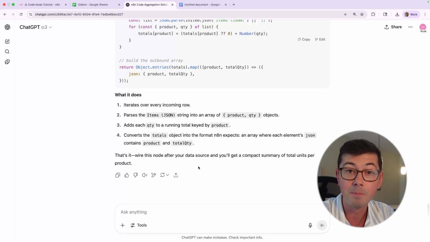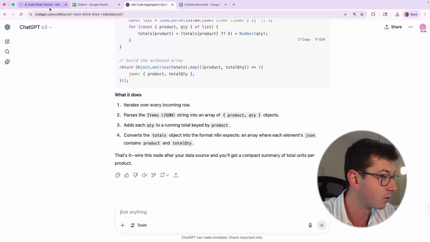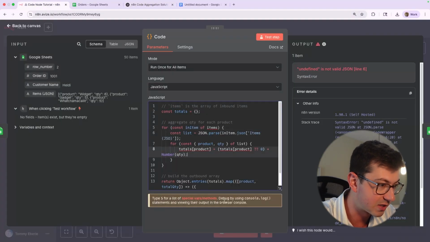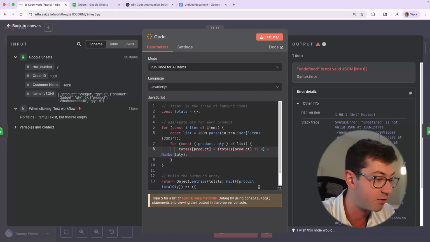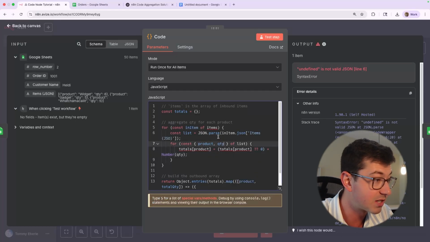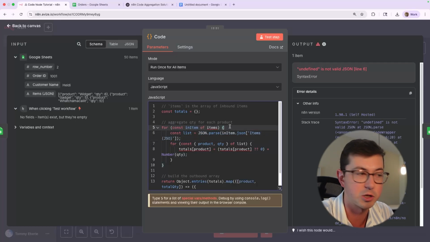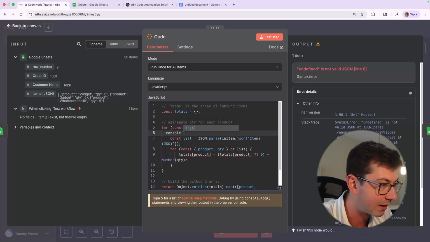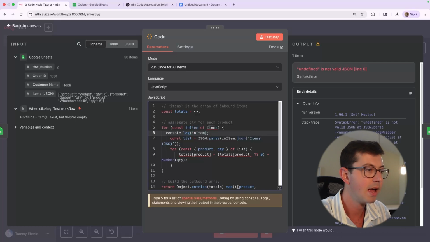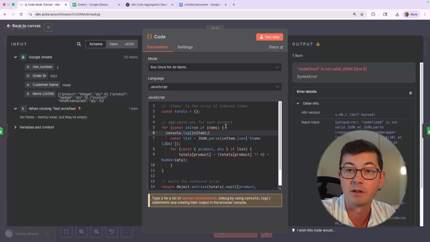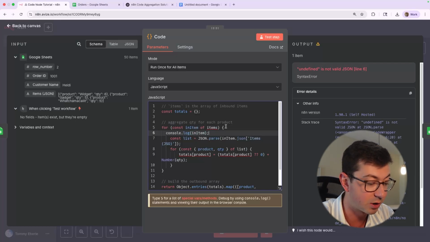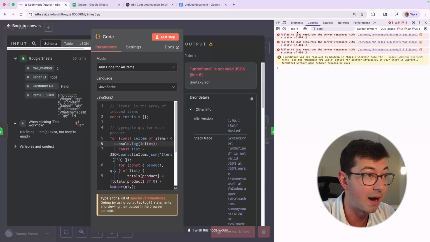But if you need to dig deeper, you can tell the AI to add console logs. You can think of console logs as breadcrumbs. If you notice down here, it's telling you to debug by using console.log statements and viewing their outputs in the browser console. For instance, for this list, we're asking, hey, what's going on here? It doesn't seem like this is being parsed properly. You could do a console.log of item, and that's going to output some data to the browser console. And if you hit F12, you're going to be greeted by this console here.